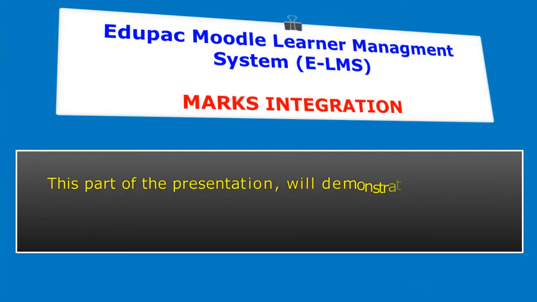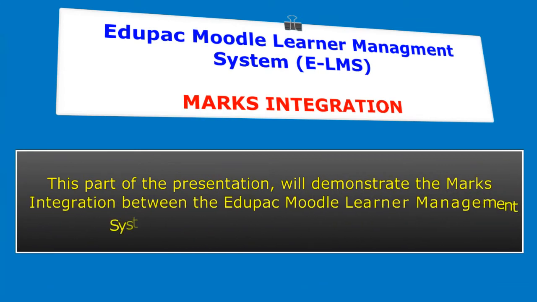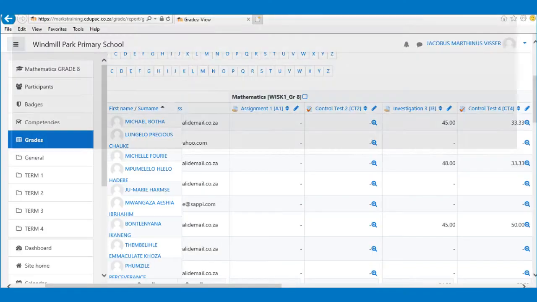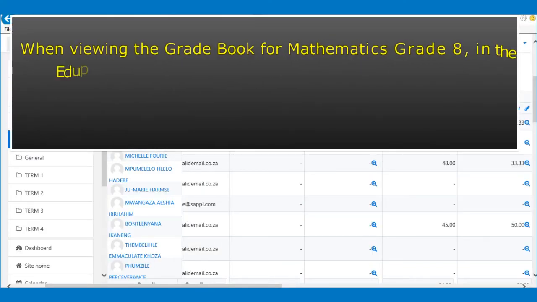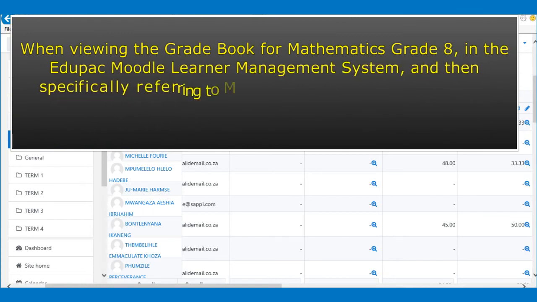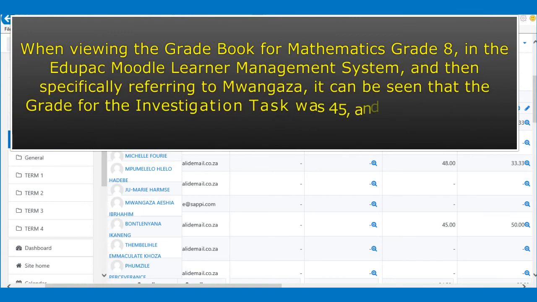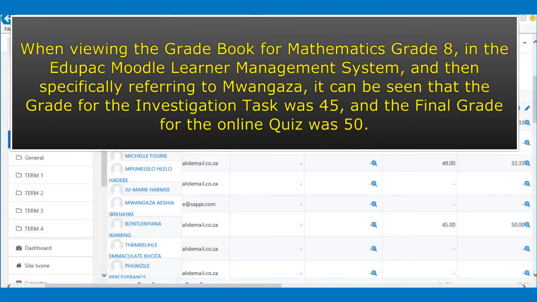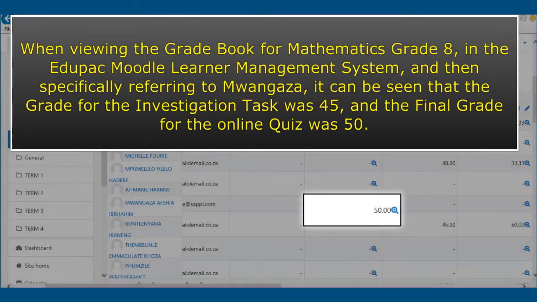This part of the presentation will demonstrate the marks integration between the Edupac Moodle Learner Management System and the Edupac Enterprise Edition. When viewing the grade book for Mathematics Grade 8, in the Edupac Moodle Learner Management System, and then specifically referring to Mwangaza, it can be seen that the grade for the investigation task was 45, and the final grade for the online quiz was 50.